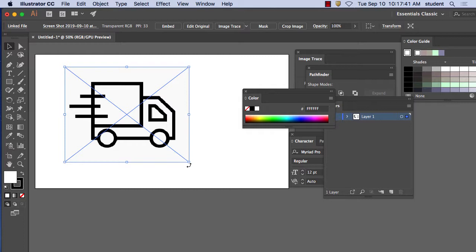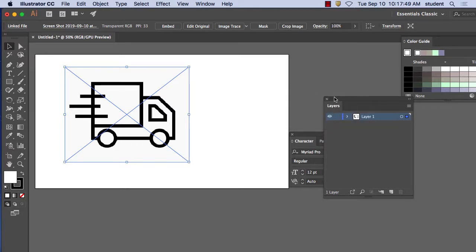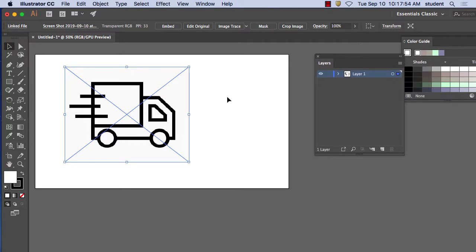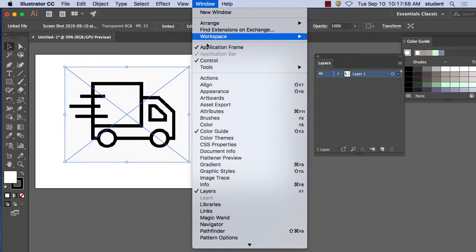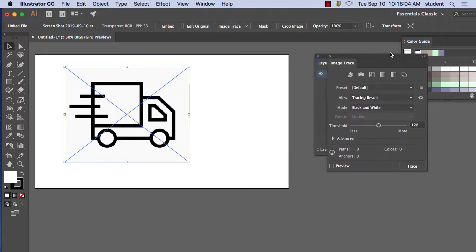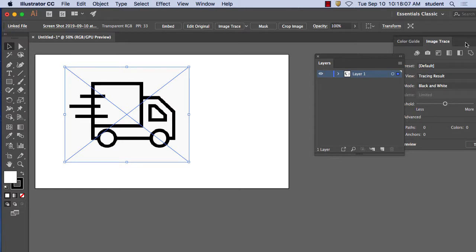If you remember from last class, it's a pop-up window. So if you don't see any pop-up window, I'm going to close mine for now. I'm going to close all these. To open up the Image Trace window, I go under Window, Image Trace. Then the Image Trace window should pop up. It might be jammed over here somewhere, linked to another window. To move windows around, grab the word, like Image Trace, hold the left mouse down and drag out.